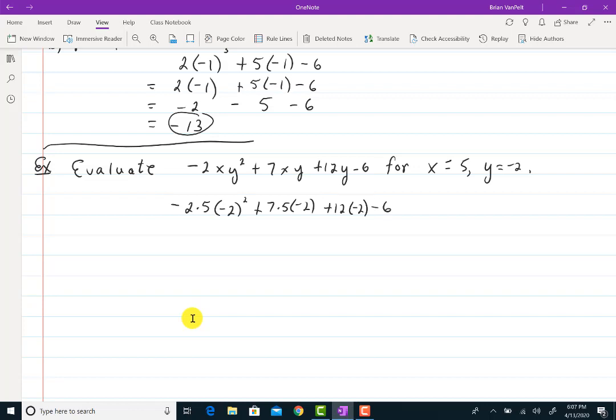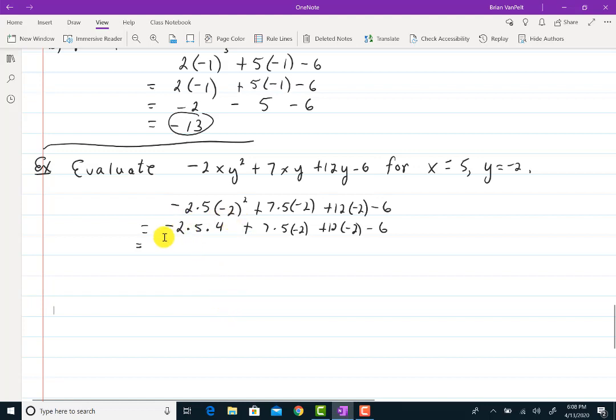Now, from here on out, it's just the order of operations that you're going to be using. For instance, the highest order of operation in this whole problem right now is the exponent. So I get negative 2 times 5. Negative 2, when you square it, is positive 4. So I'll put a dot 4 for that piece. Now, I'm not going to perform any other operations just yet because they were all lower. I'll just copy everything down. Now I'm ready to do my multiplications. And I'm not going to do them in a slow fashion. I'm just going to do them all at once.